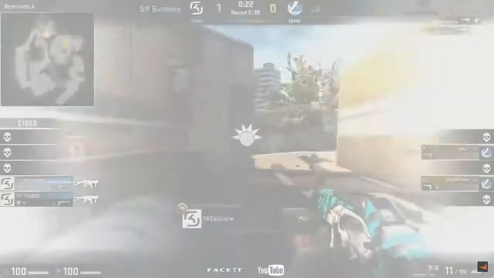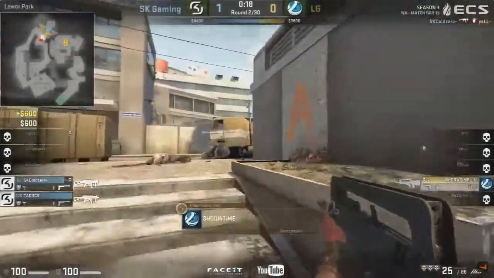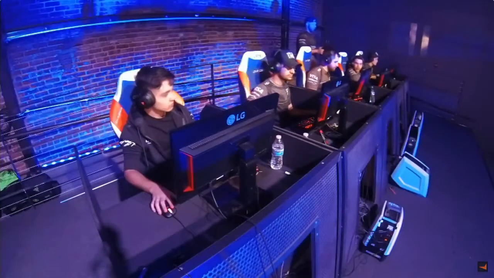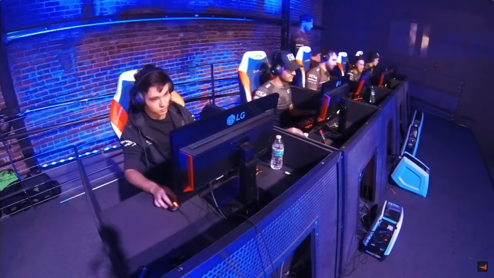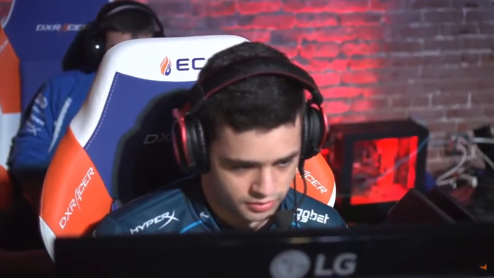So fast is Cold. Another bomb is down on the ground, and there's time to rotate for Taco as he comes in to lend a hand to Cold, who has single-handedly absolutely demolished the offense. How do you even watch that? It was so damn fast. The hero play from Cold.